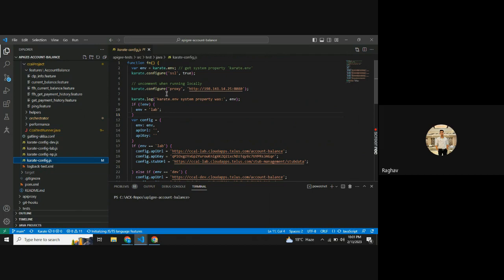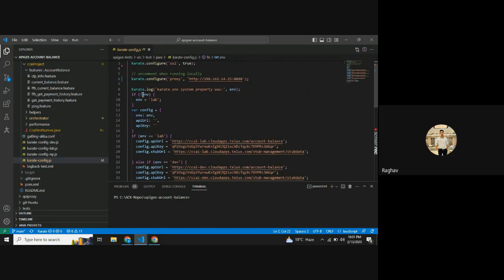variables and the environment variables inside a function. So in the .js, we create a function like this with the function keyword, and I have given fn as the name of my function. So in it I have created a variable, environment, with karate dot environment. It's a predefined keyword, karate dot environment. So it will get the environment: when we execute our script, it will automatically get the environment.